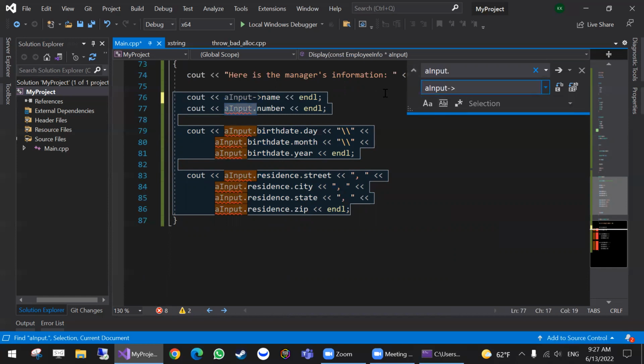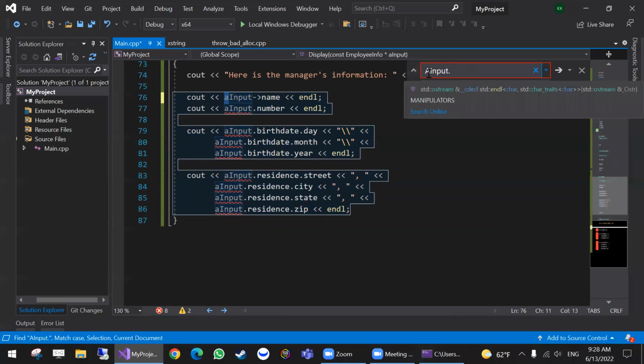And here, this is to match the case, meaning be specific. For example, if I say be specific and I put a capital letter, then it's not going to find it. A input dot. It's going to say, I can't find it. You're trying to match the case.